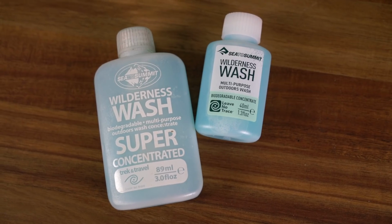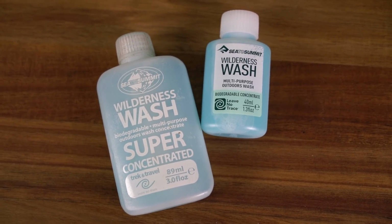And for those instances when you did more than just boil water, biodegradable soap, highly recommend. A lot of these wilderness wash soaps are highly concentrated, so you don't need anything more than a small drop to do your dishes. Antibacterial wipes and hand sanitizer is also something that should be a must-have for your camp kitchen setup because you want to wash your hands before you prepare any food that's going to go in your body.